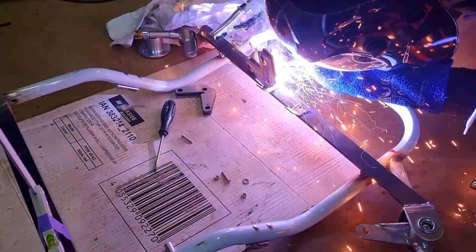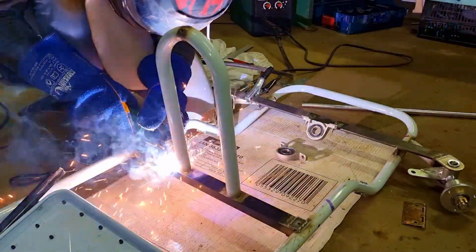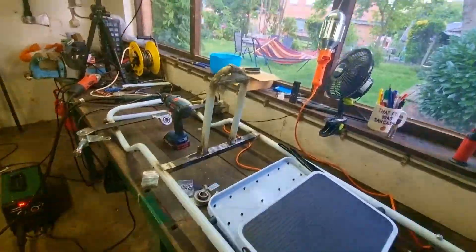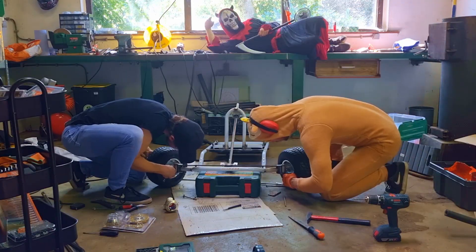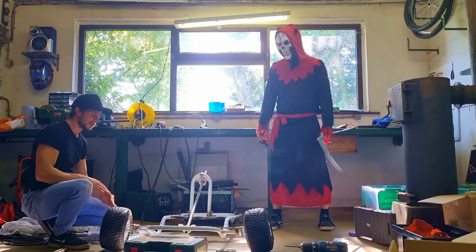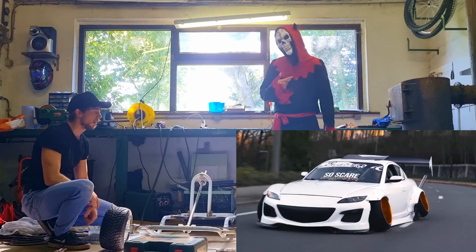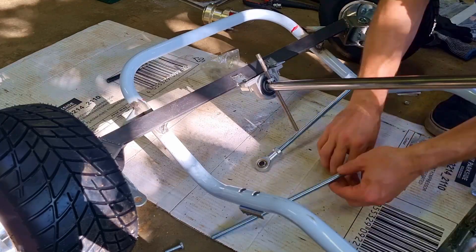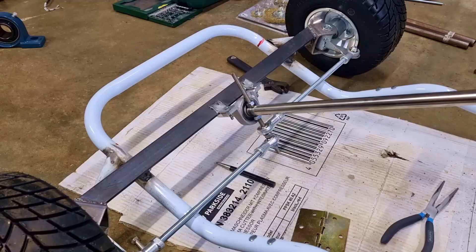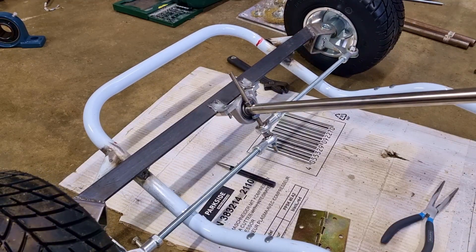Here I'm welding some brackets on that steel bar — no idea what kind of metal those were, but they were melting so easily. And then you can see some beautiful welding — I would classify it as art. That thing is going nowhere. There's a lot of camber on these wheels, it looks like one of those funny cars. I thought of doing the turning mechanism like so, but it doesn't work — when I try to turn it, it jams up. So I have to find something different.